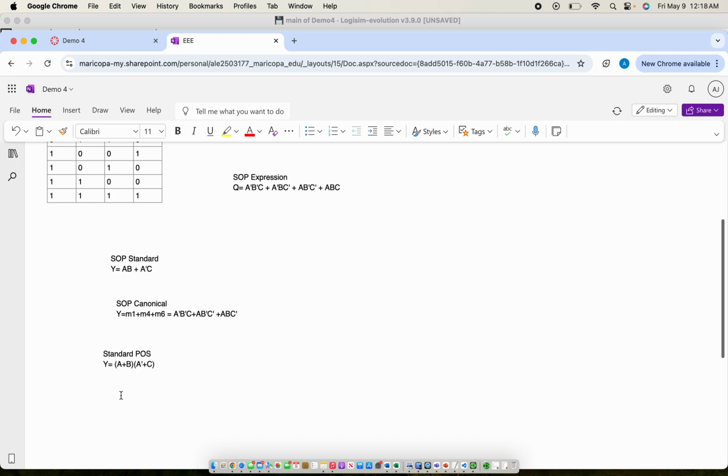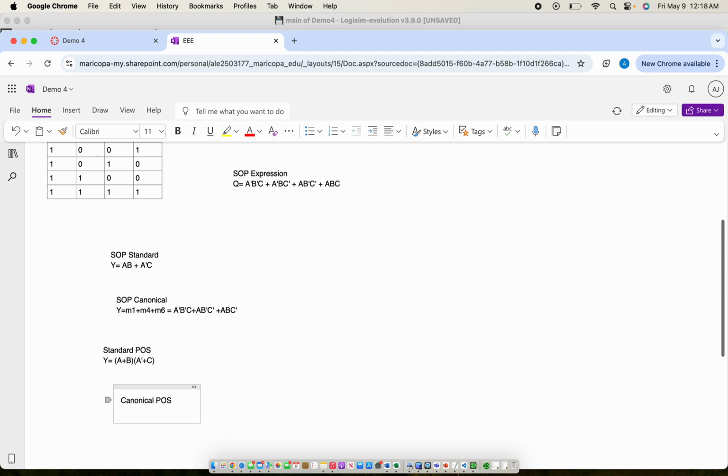So now we will do canonical POS. For this, each sum term, which is the max term, includes all variables, either complemented or uncomplemented. And so it's a product, an AND, of all max terms where the output is 0.